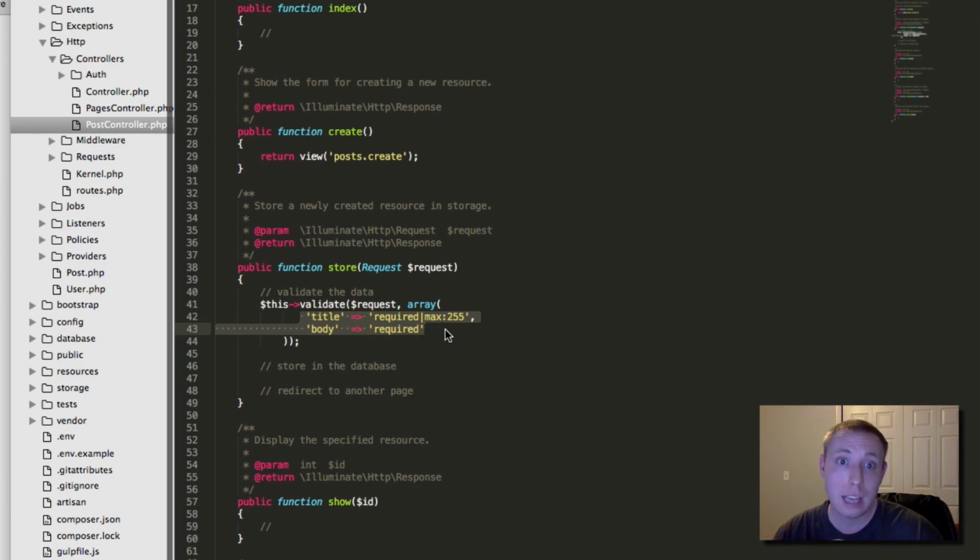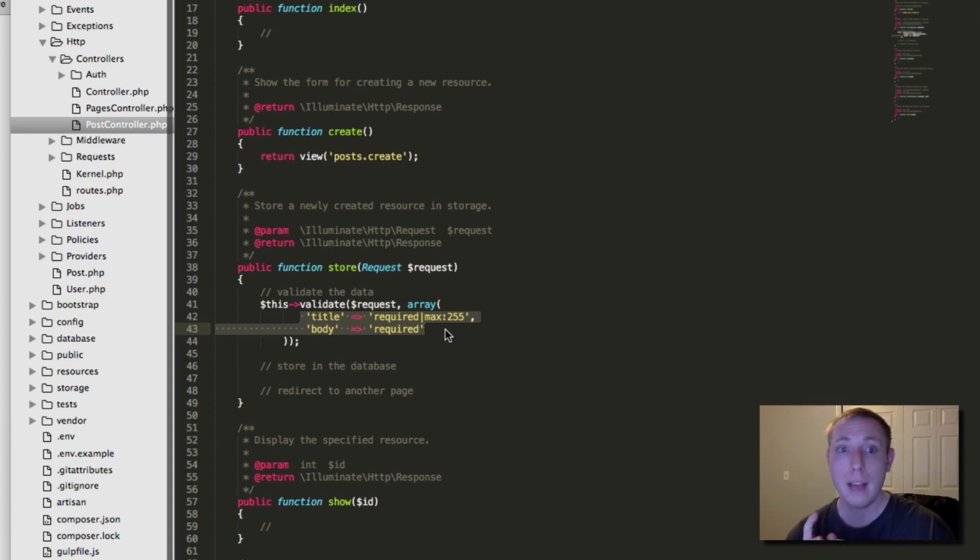Okay, and I understand that. I totally agree that JavaScript validation is a much better experience for the user. It's a lot smoother. You can usually stop people and help them get the correct information without them having to actually submit the form. It's awesome in every way. I totally agree, except that you have to have server-side validation in any modern web application.